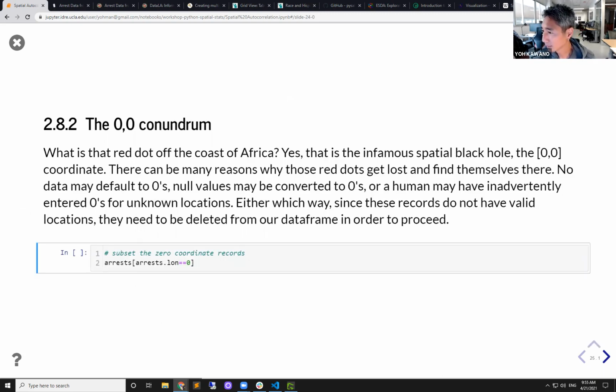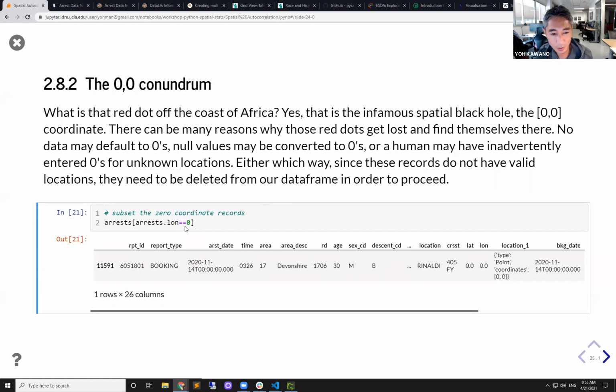Again, we can subset our data to get rid of it, but let's find out what it is. So arrests where longitude is equal to 0. And there's a single arrest, a booking, where for whatever reason, the police officer did not include a latitude and longitude or a location.